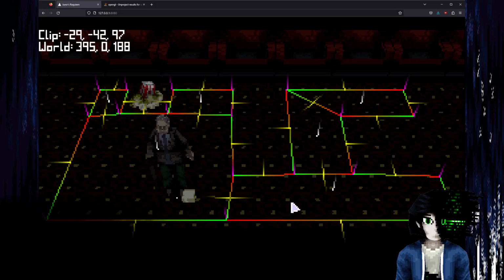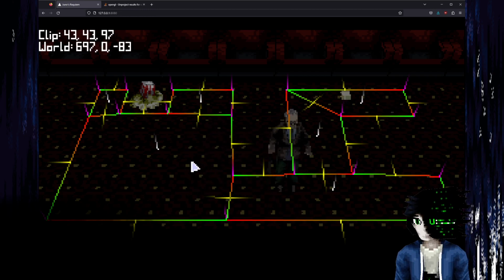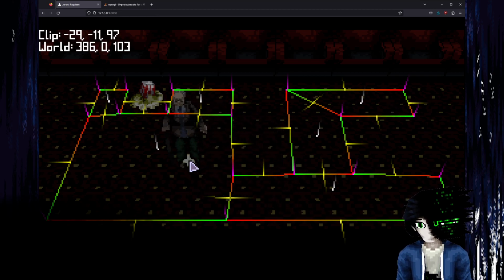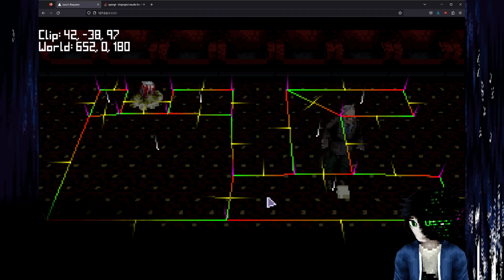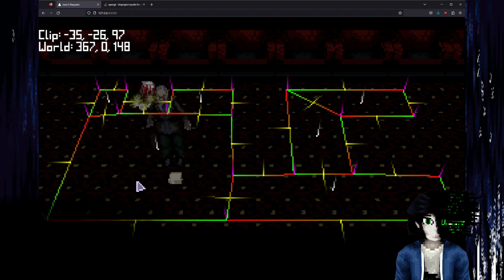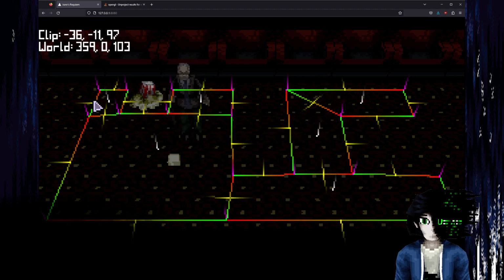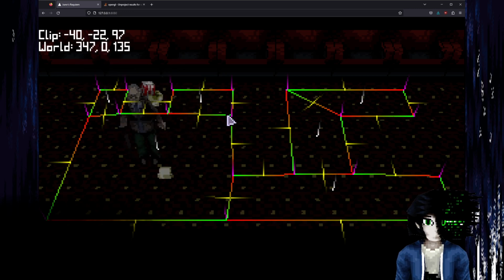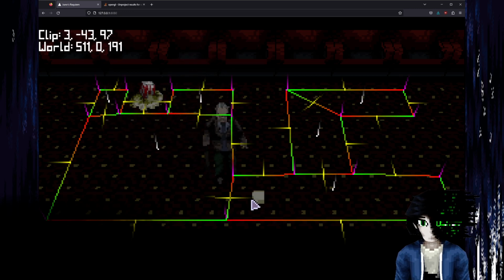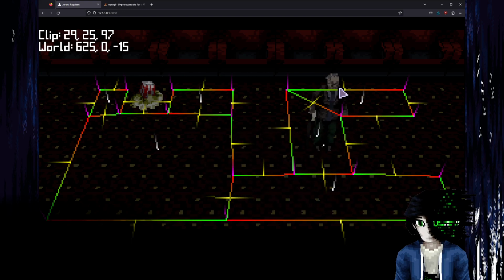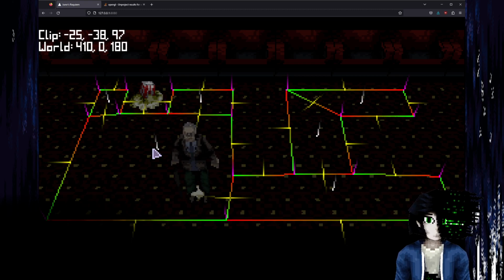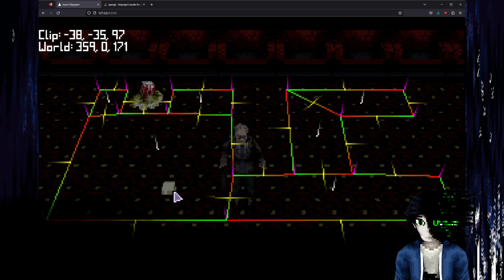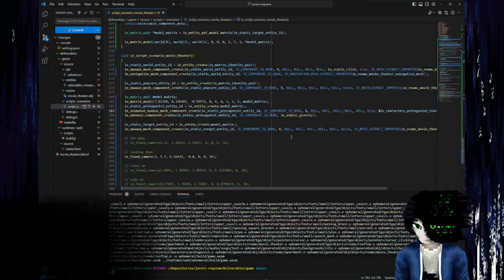Okay, that's kind of working. Looks sort of weird, but it's kind of working. One of the things is, of course, the lines don't currently have depth, so they're just drawing all over everything. Oh, that is so cool to see that working. It really is.